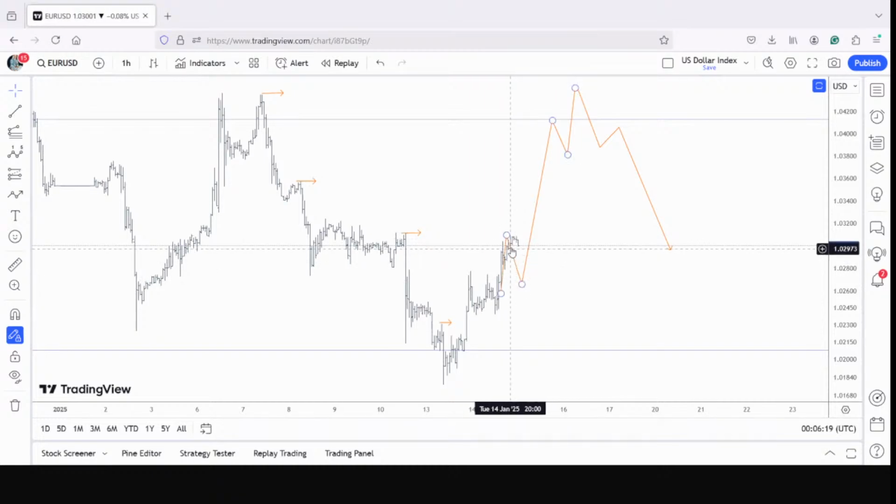Even in the last session, the New York session, we were targeting that the third wave should complete around 1.03 double one handle. It's quite possible that we might, if what we have done is correct. I mean, if it's not the third wave, it could also be the first impulse complete.